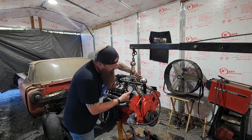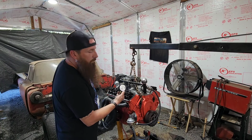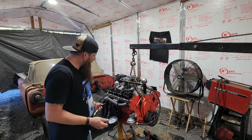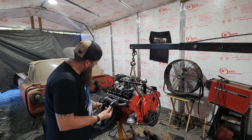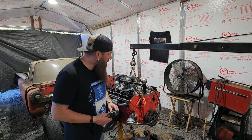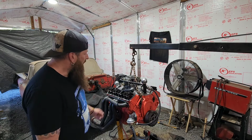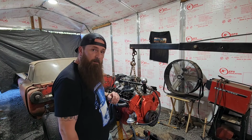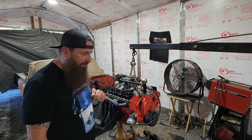And the last one here. Well, number 8 was the best, almost 150. So that's pretty uneven. Doesn't really answer a whole lot of questions. It just lets us know that we don't got a whole lot of compression in a lot of these cylinders. And I might need to be looking for another motor. And well, this one might be for sale if anybody's interested. A fresh rebuild, except for I seem to have lost the receipts.